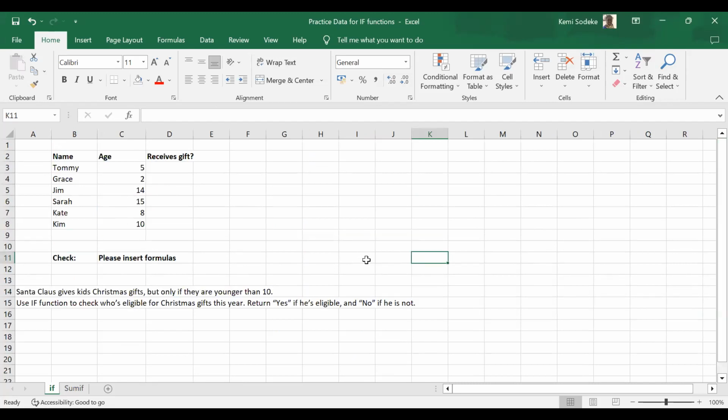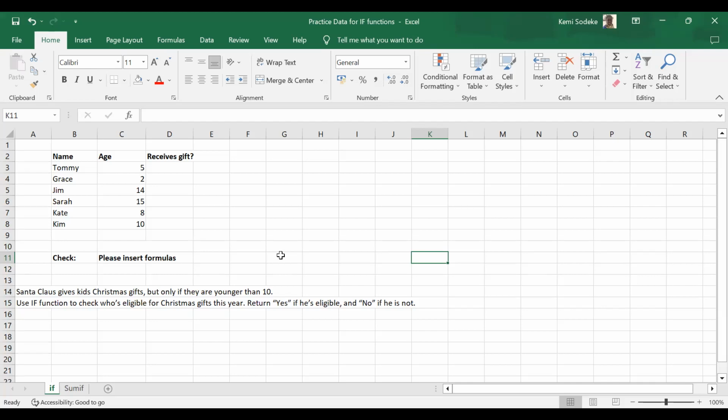So we're going to be looking at the if function. When I was talking about VLOOKUP, sometimes when you have duplicates in the data, VLOOKUP might not be the best option to use. So sometimes you might need to use your if function or your SUMIF, depending on what you're doing.